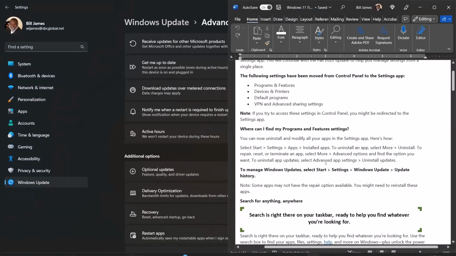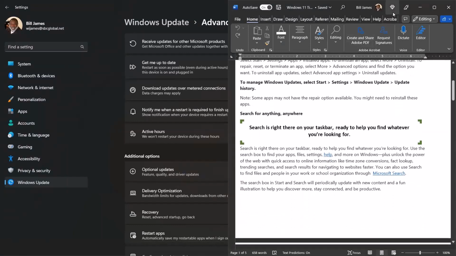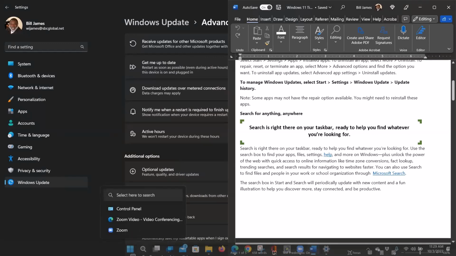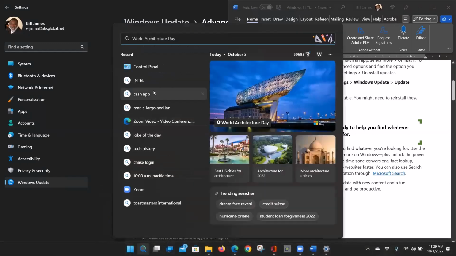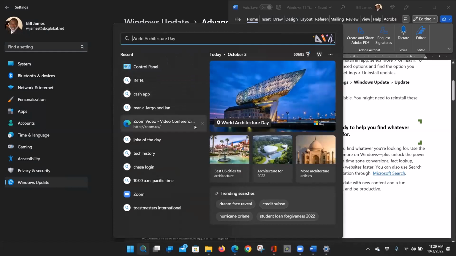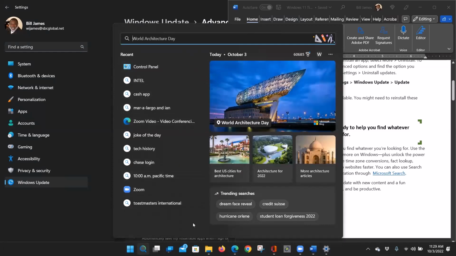One of the things I've noticed, and I don't think this pertains particularly to Windows 11 per se, is that they have done some things with the search menu. If you notice lately, when you click on that, you'll see something that comes up, in this case World Adventure Day, and it gives you a little information as to what's occurring on this particular day. That doesn't mean you cannot type over that and do your regular search.